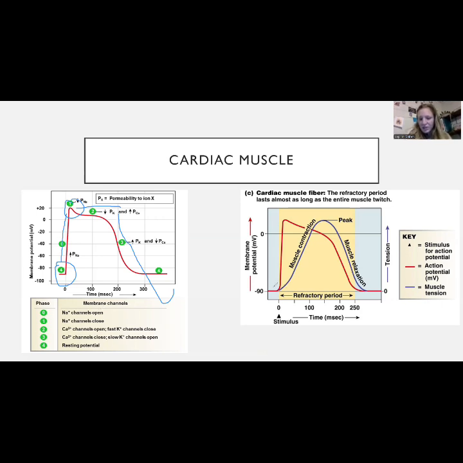And this shows what the contraction looks like next to the action potential. And this is what prevents tetanus in the cardiac cells, which is really important because in skeletal muscle, it can be helpful to have repeated action potentials summing and holding a contraction, but it's important for the heart to contract and relax continuously to do its job. And so that's why not being able to have tetanus in that summation is important, and why the action potential and the contraction length are similar in cardiac muscle cells.